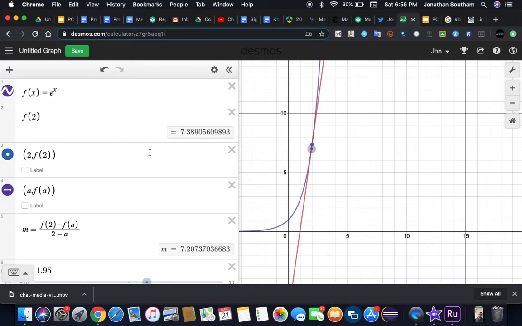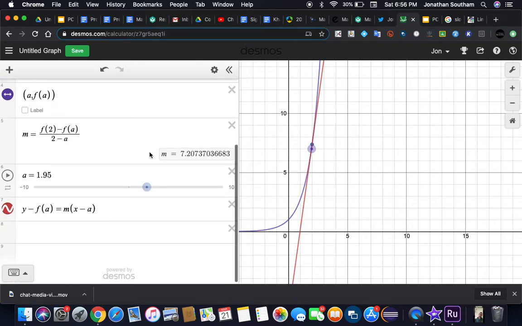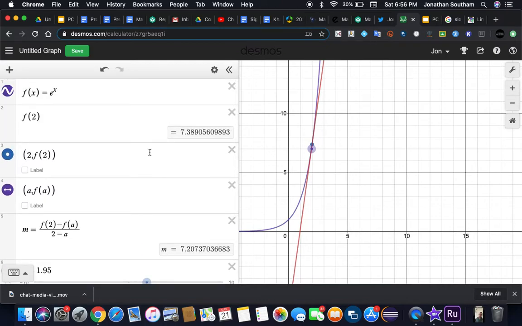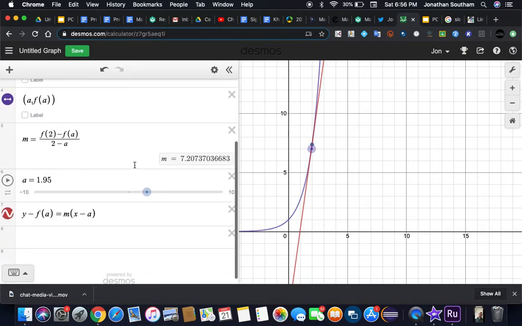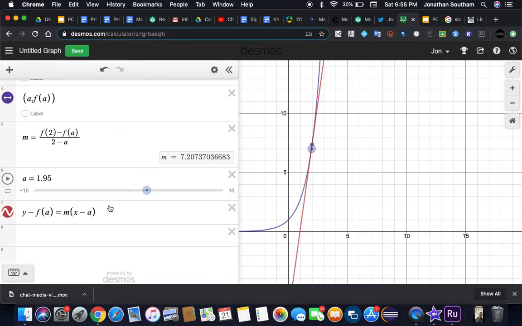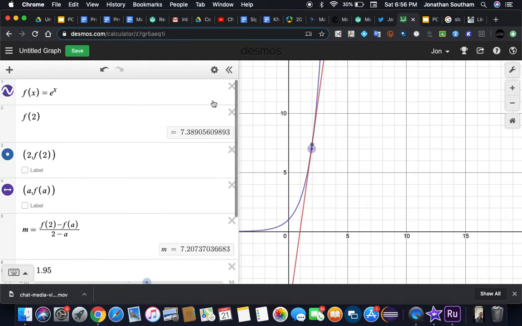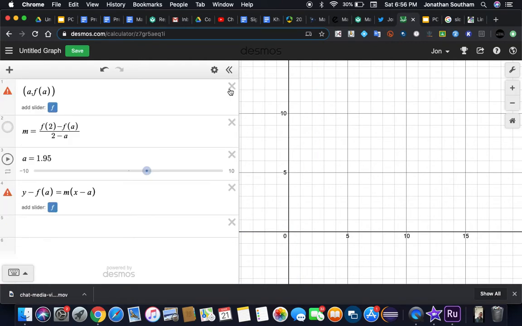So what I'm going to have you do is make this Desmos graph with me. I'm going to erase this and start again. And I want you to do it with me so that you can get a better understanding about limits, secants, tangents, and this point-slope formula line that we haven't talked about in a while. So I'm going to start fresh just like you are.